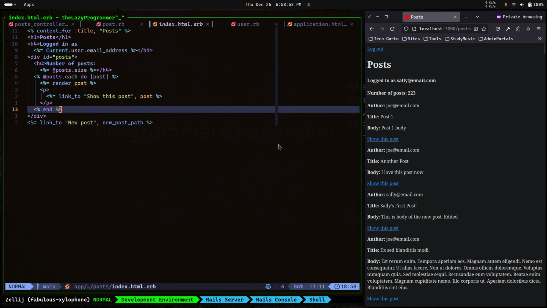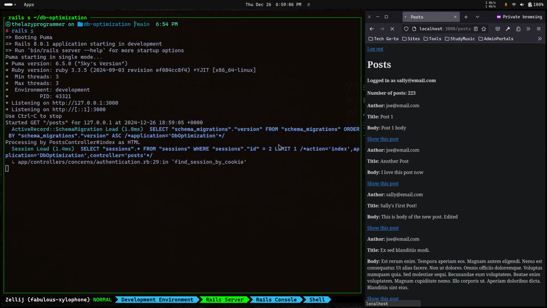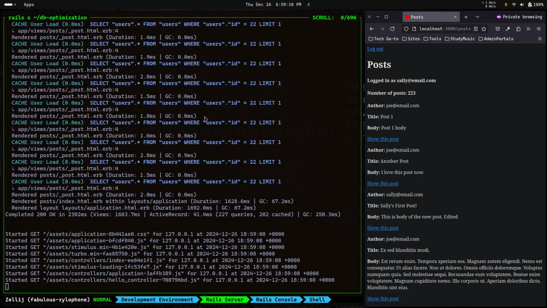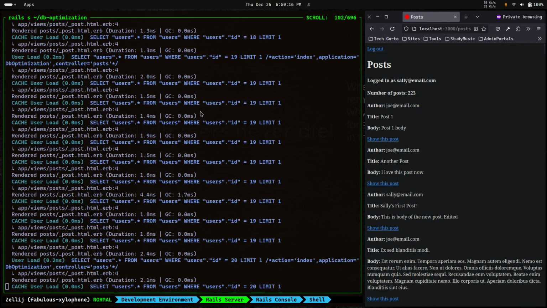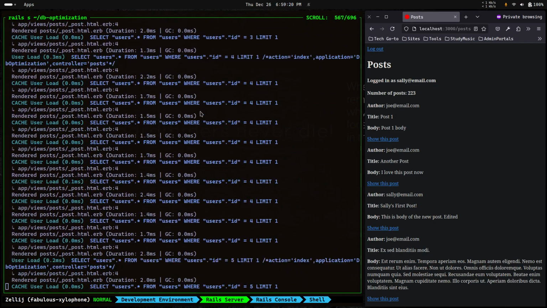So before I actually go ahead and do anything else, I have started the Rails server here. So what I'll do in the browser is perform a full reload so I can show you what I'm trying to say, right? So I'll do a full reload here, and then we'll watch the server spit out everything for us. Okay, so the server has spit out everything and it's basically going to be the same thing, but I just wanted you to see how the server was responding to this, right?